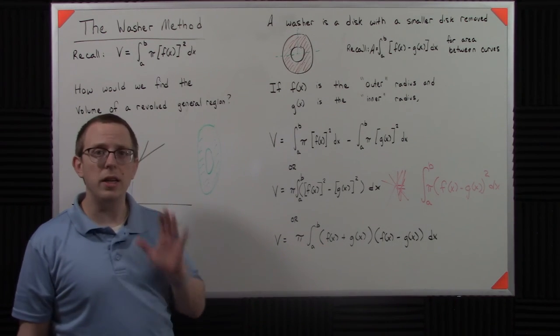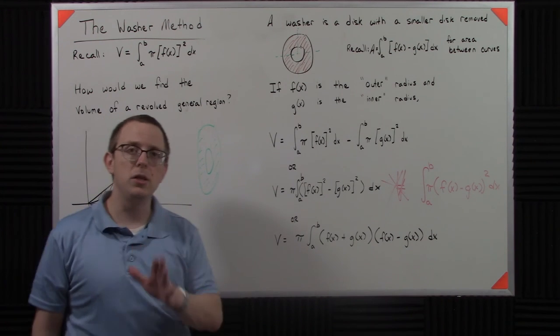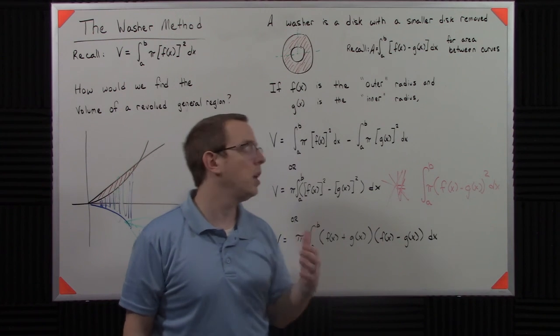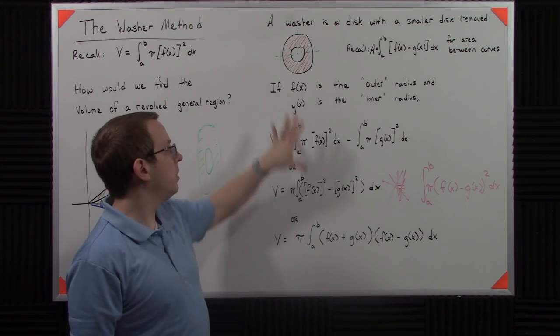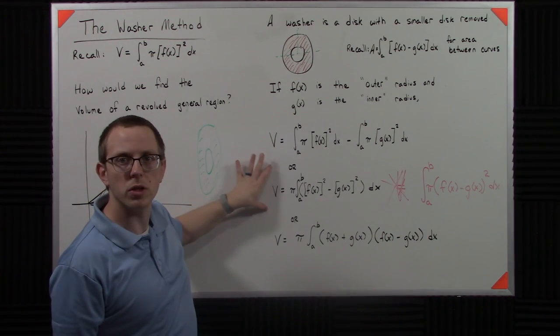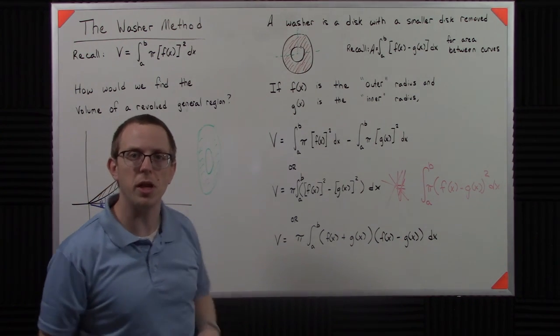Anyway, again, the washer method, and this is the most commonly used method. The disk method is a stepping stone to this. The washer method, again, sets this whole idea in motion. This is what you should be focused on, this piece right here. And we're going to do some examples to reinforce that.